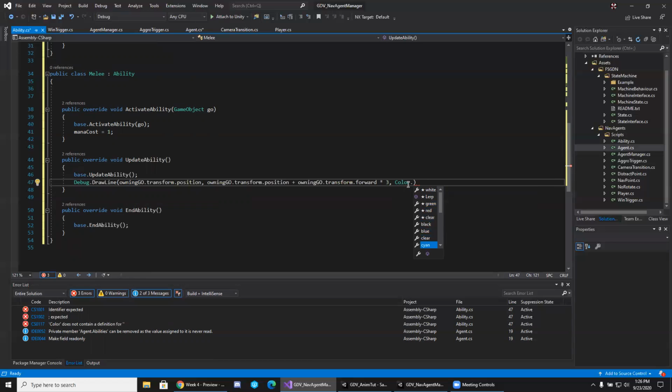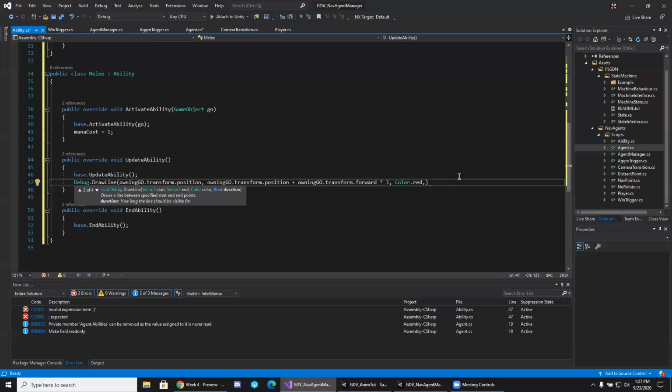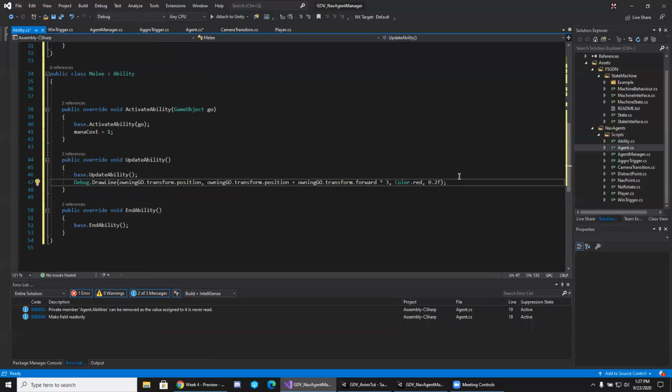Let's see. What color would be good? Red would probably be pretty basic since this is representing like the area that it would attack. Red, and how long we want it. Let's say for 0.2 of a second, which I hope that's in seconds.